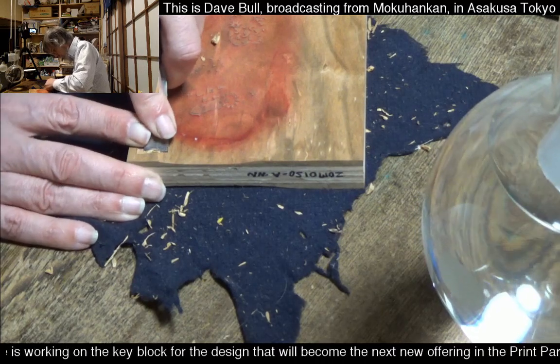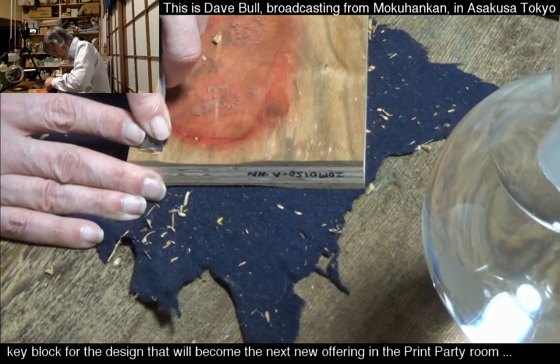And there are a lot of blocks in this one. But it is going to look cool.